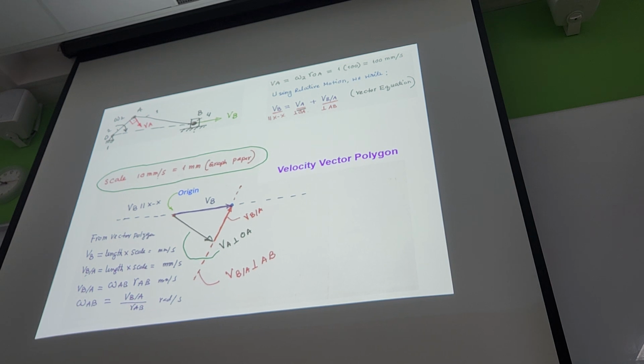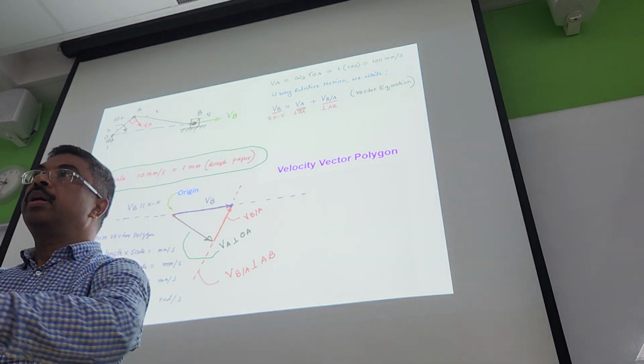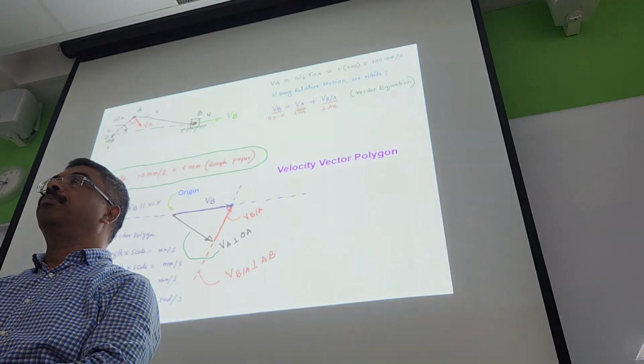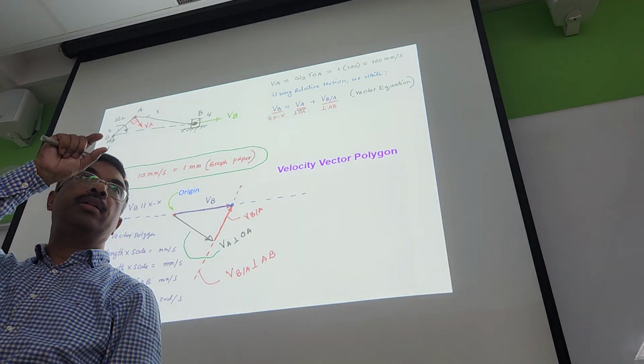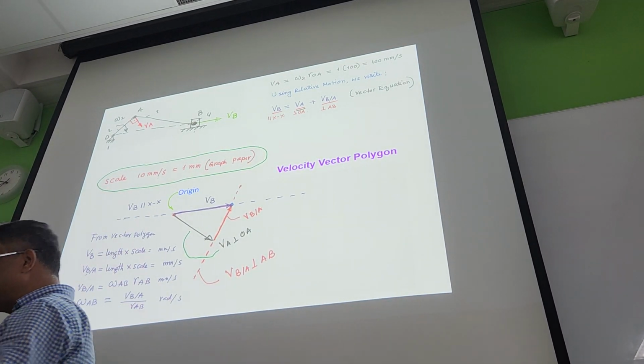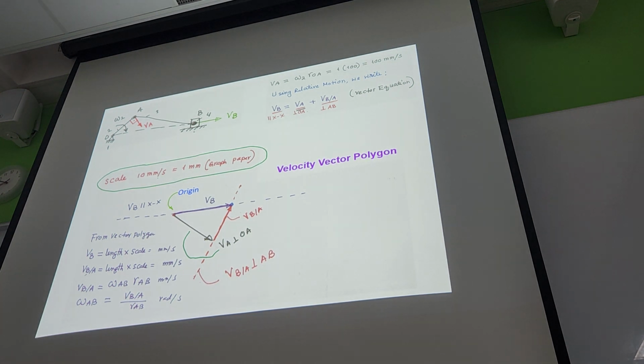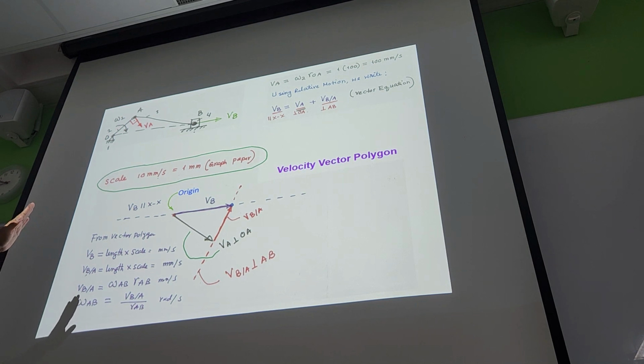So when you select, you do it in such a way that you can fit within the page. Clear? Ideally, when I did, we used not A4, we used A3, the bigger one. So we draw everything as big as possible, so that we don't have error, because we try to avoid the fraction, decimal point. So now have a look, but for simplification we say 10 millimeter per second equals 1 millimeter in our graph paper.